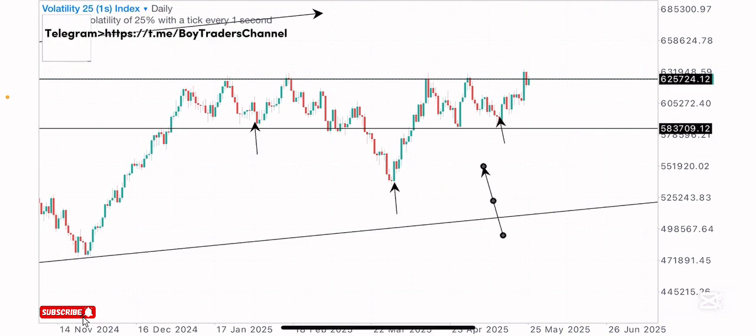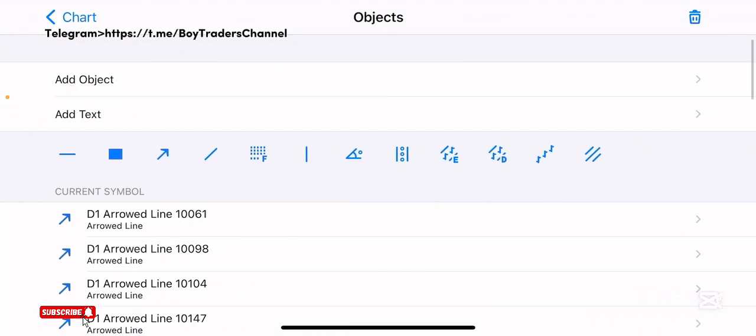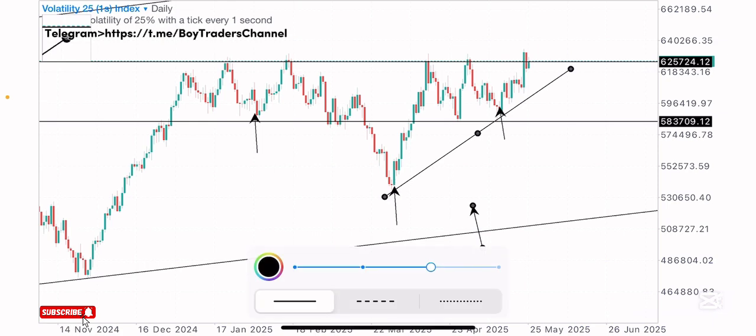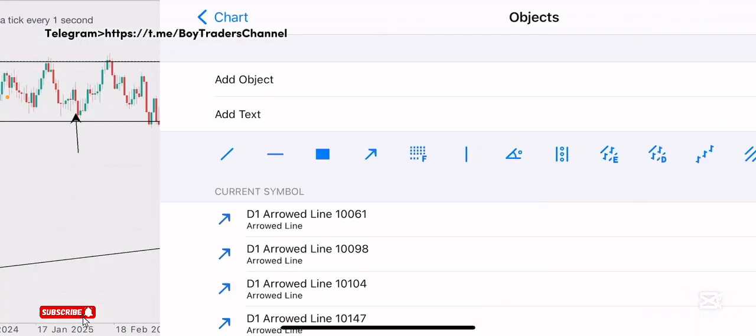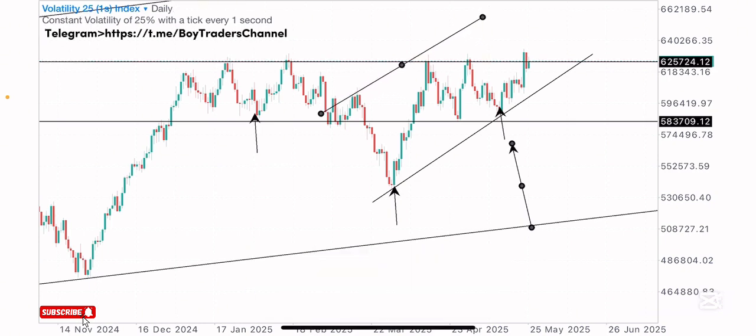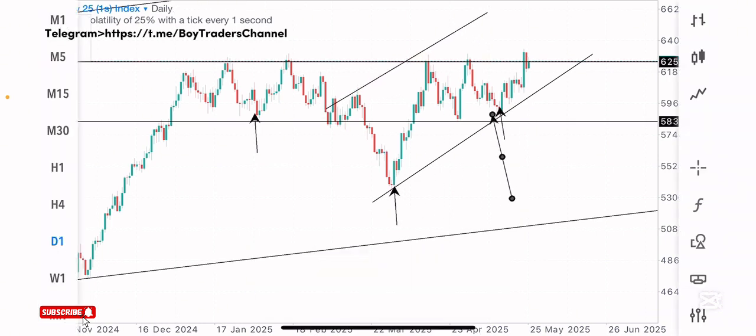We also have a bullish structure on this daily time frame, where price formed a series of higher lows, supported by this trend line. We've got the trend support here and a series of higher highs, with trend resistance at this point. So this is a clear bullish structure on the daily time frame.